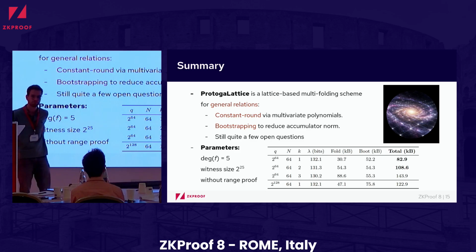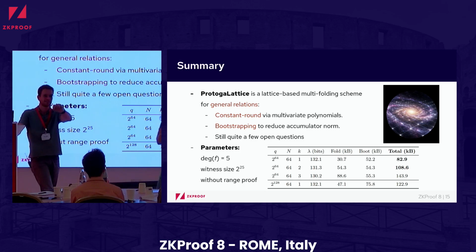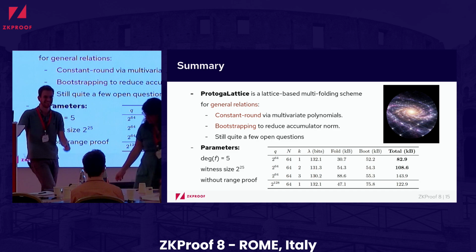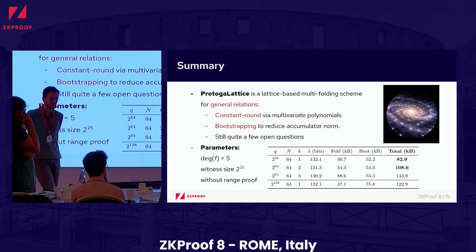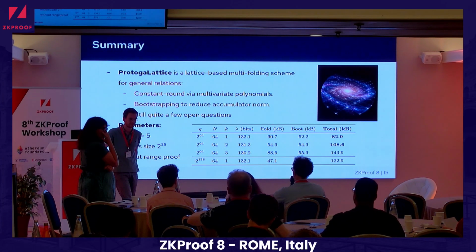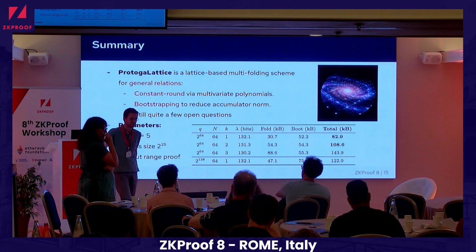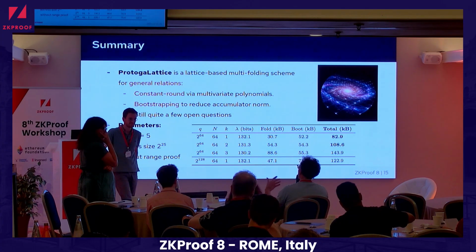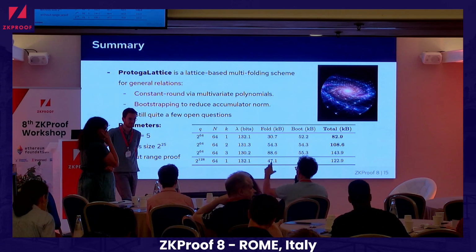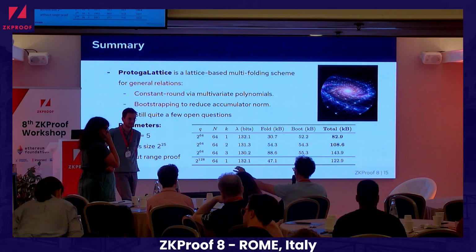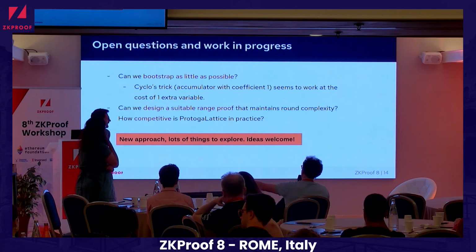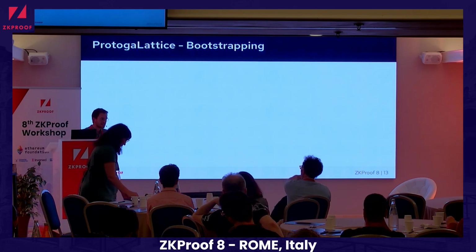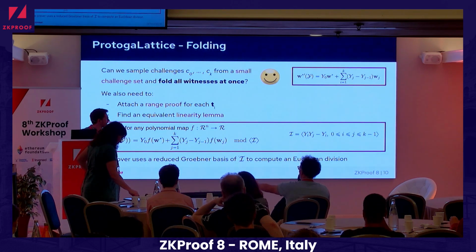Any more questions? I think over there, there's a question. I was just curious, you were talking about the range proofs and whether they increase the number of rounds, but I guess often you use folding schemes, so you do many folds in a row, right? So does the round complexity of the range proof matter? I guess at some point you're committed to these being in a certain range, and if at some point later in round number 3 of folding you suddenly detect, hey, there was a problem in round 1, wouldn't you just go back?